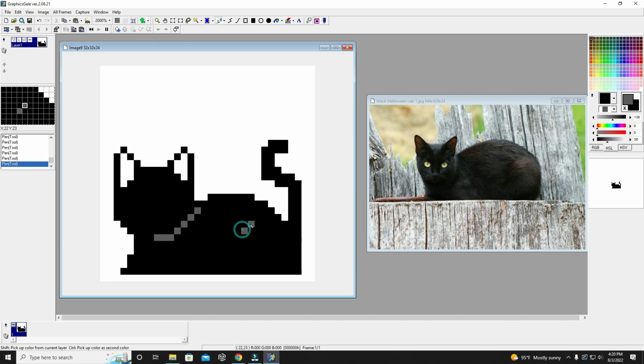Alright. So I'll kind of draw on the hind legs right there. Make it look like it's tucked in behind there. Then I'll draw the little nose, trying to figure out where I want that. Kind of figuring out where the middle is. Choosing the eye color. I stuck with the eye color from the image and wanted to go with more of a yellow.